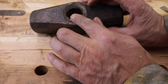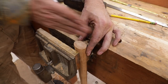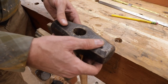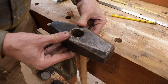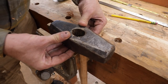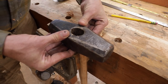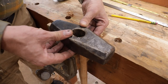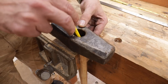What we're going to do is trace this on the top of our handle and then start working in the eye. Just like we do with an axe, we'll line that up. Make sure you have those lines straight with your bench. Then we'll lay this on top — it's kind of hard to determine exactly where the center is — so I'll go to each side, see the daylight on each side, and try to estimate and index those spots with my fingers. Then I'll go front to back, daylight on each side, and estimate, making sure that the tool head is in line with the handle. Take a pencil and draw a line around there.